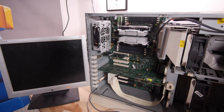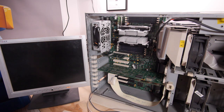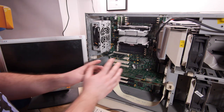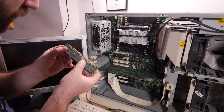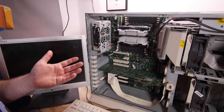Why is it not showing up? Let's turn it off. Wait for a moment and then turn it back on. Okay, I don't think 1 GB sticks will work in this system. They were detected, but the system was not turning on. Maybe this stick is broken, I'm not sure.